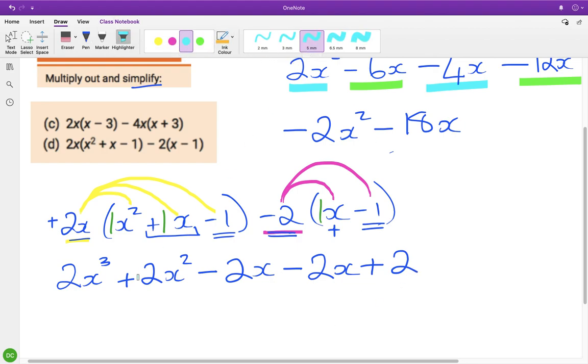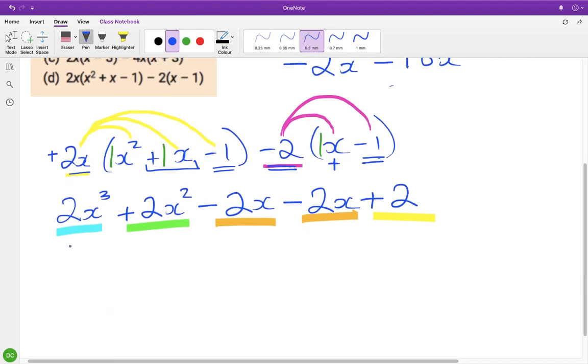Okay, so let's go and do families. So I have an x cubed family or an x to the power of 3 family, and I don't have another one, so that is all by its own. I have an x squared here, and I also don't have another one, so that's going to be on its own. I have an x, and I do have another one from that family. And then we go yellow. I have a constant, so no x squared, no x cubed, just a plain old constant.